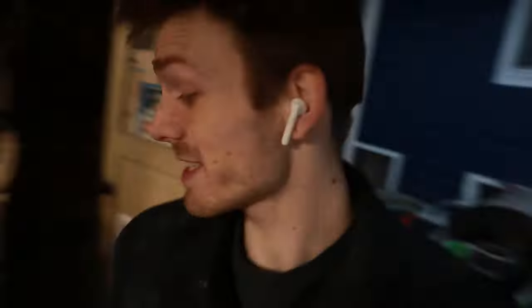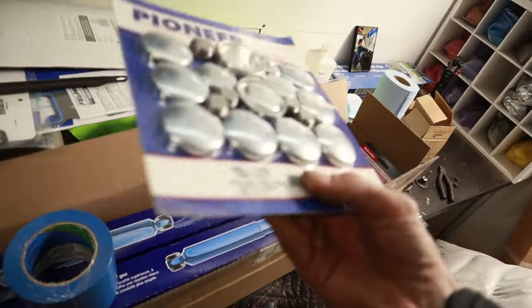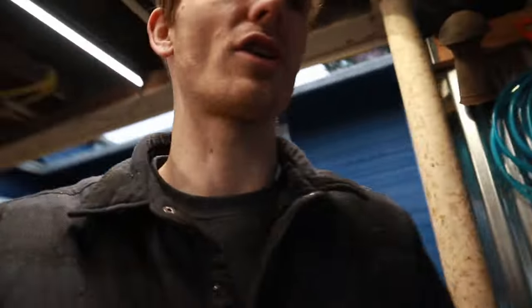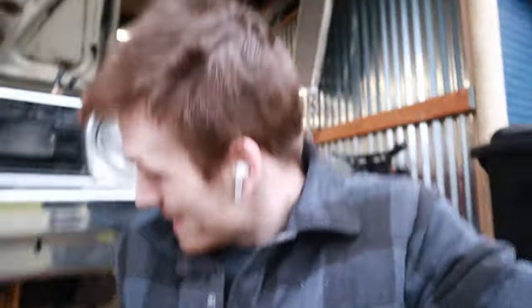That being said, we're going to move on to something else I can hopefully get accomplished and make myself feel better — maybe even post a video. Remember I mentioned a coolant leak? Yeah, it's one of those type of coolant leaks. So I'm going to grab the cherry picker, the creeper, and a flashlight. We're going to slide under the car together and try to see exactly where this freeze plug is being stupid and if I can get to it. Because if I can get to it, I can fix it — and that will make me want to drive the car more.